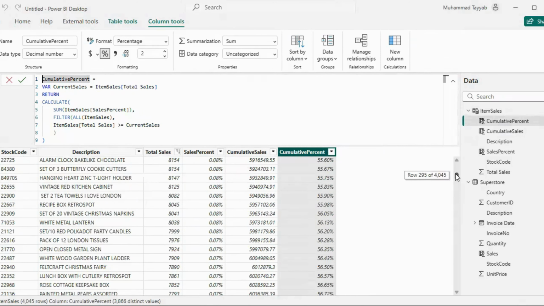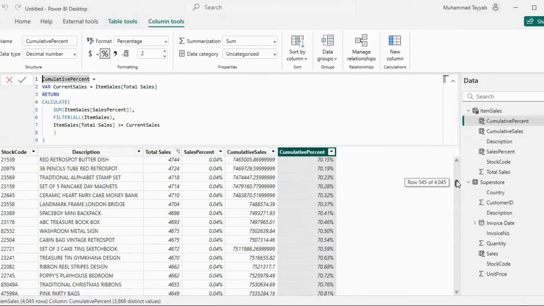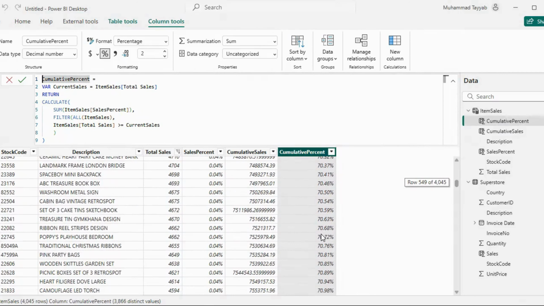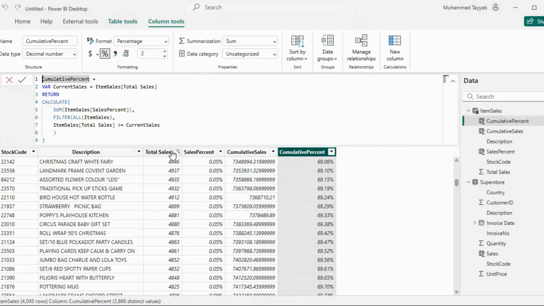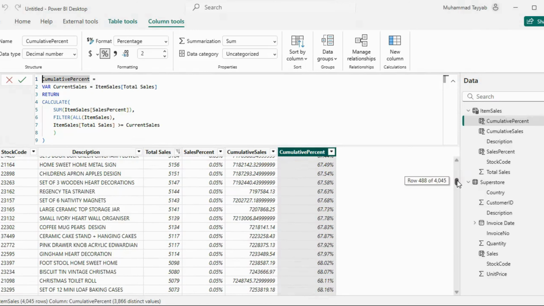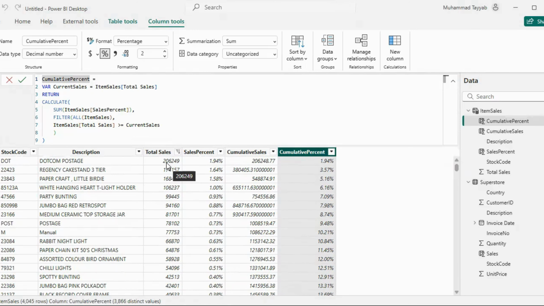So, the percentage is getting increased, and we can somehow apply a filter or condition here, like when we have reached 70% of the total revenue, and above that, all the products are A category products. Because the thing is, we have actually sorted all the data by total sales in descending order. So at the top, we will have all the products where the total sales values are very high for these products. So this is how we can categorize them. So let's just quickly do that.